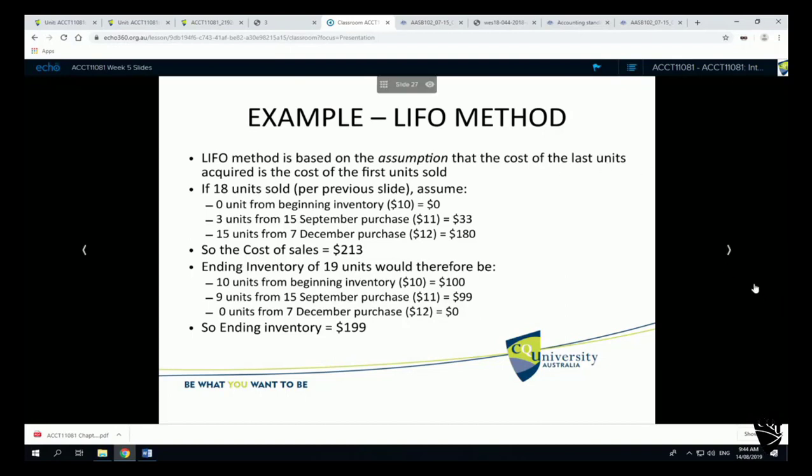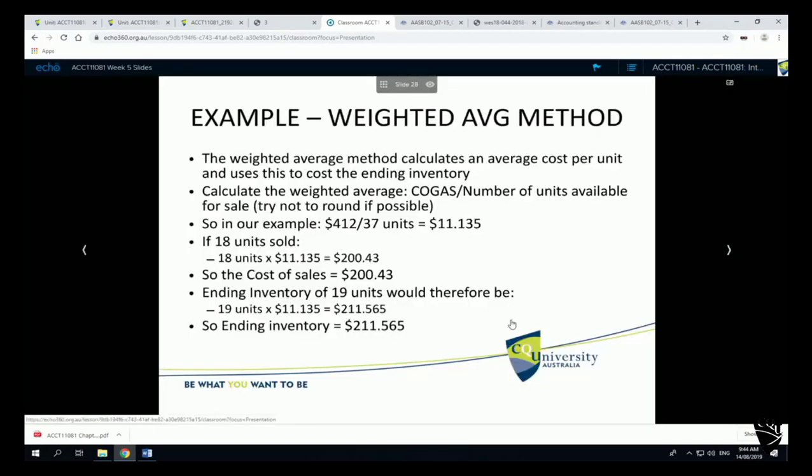All right, so the last method that I'm going to go through today, so we've been through specific identification, FIFO and LIFO. Now we've got the averaging methods. I'm going to go through the weighted average method. Both averaging methods are essentially the same. The moving average obviously calculates this every time. The weighted average will do it at the end of a period, but essentially both are calculating the same for each different system. So the fourth method that we can use to value our inventories is the weighted average method.